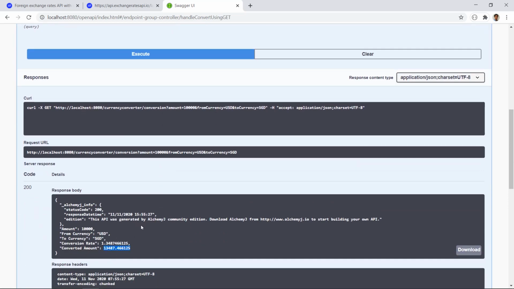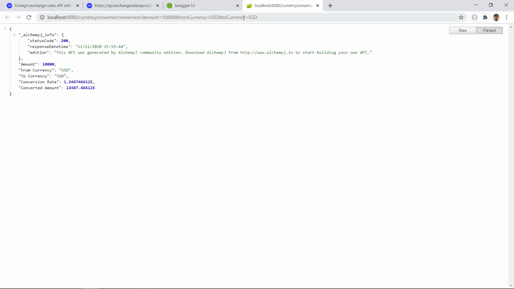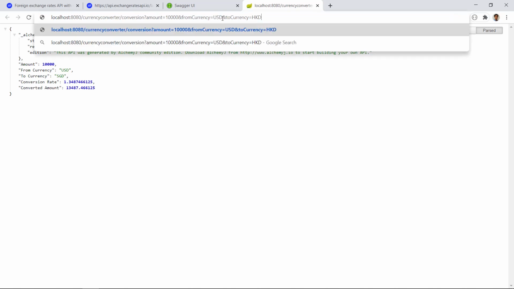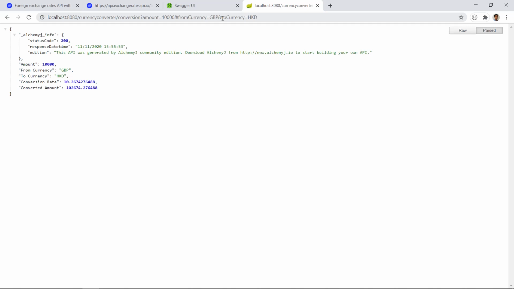Since this is a GET operation, another way to test it is to open this URL directly in a browser. Again, change the currency pair and check if it really works. Fantastic. There you have it.